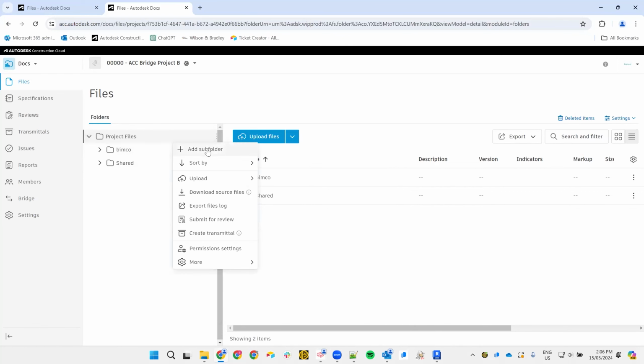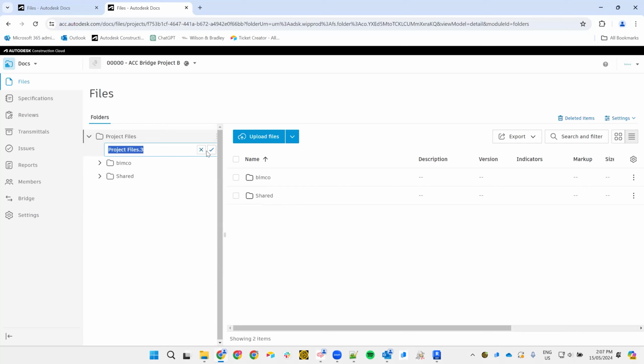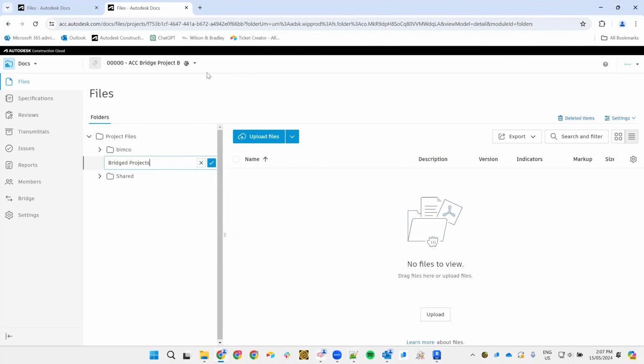So in this case, we're actually going to create a subfolder here, and we're going to name it Bridged Projects. Okay, so it's really clear that this is where the bridged information comes from.